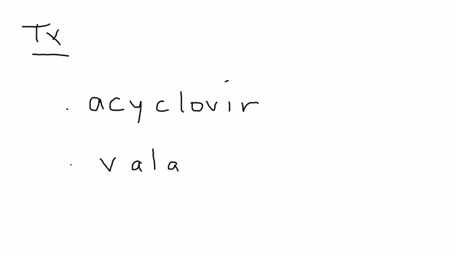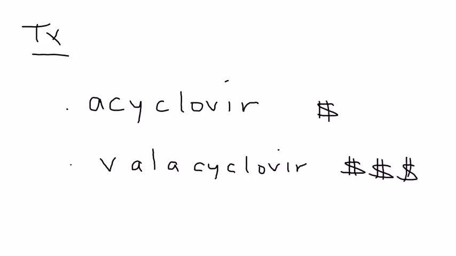So treatment. The good news is that for all types of herpes, the treatment is essentially the same drugs. Acyclovir is by far the most common, and then valacyclovir is also used. Valacyclovir is more expensive. I'll draw $2 signs here and $1 sign. Actually, let's draw 3. It's quite expensive. These are antiviral drugs, and they all tend to end in vir, just in case you're wondering.